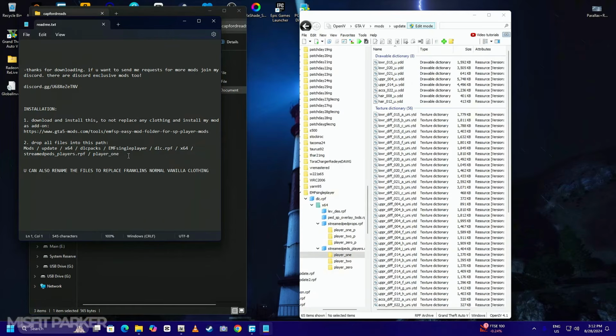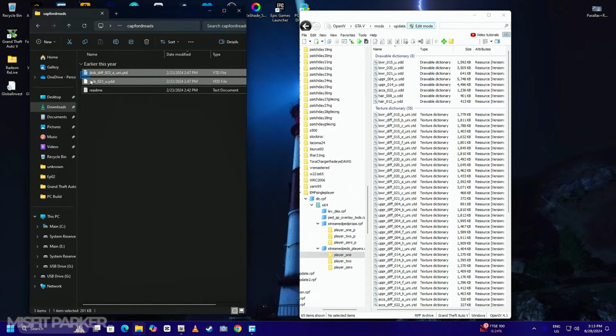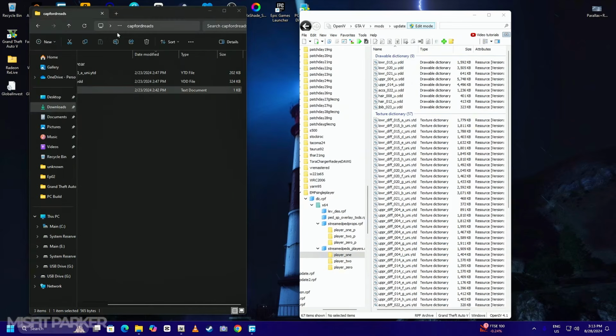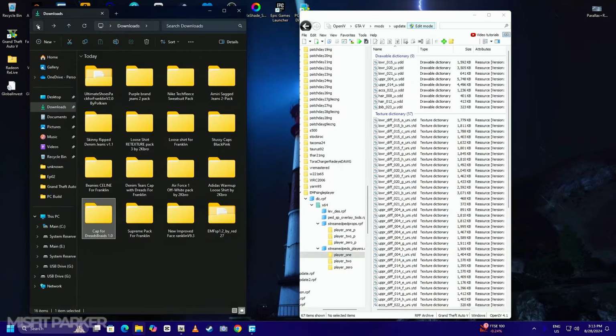This I think goes into the stream pad players. Yes. So if it's hair, guys, it's in stream pad players unless it states otherwise. But just to be safe, guys, always read the readme. It'll give you the installation because they know that it can get confusing. The modders know that this gets confusing, so hopefully it'll be good.